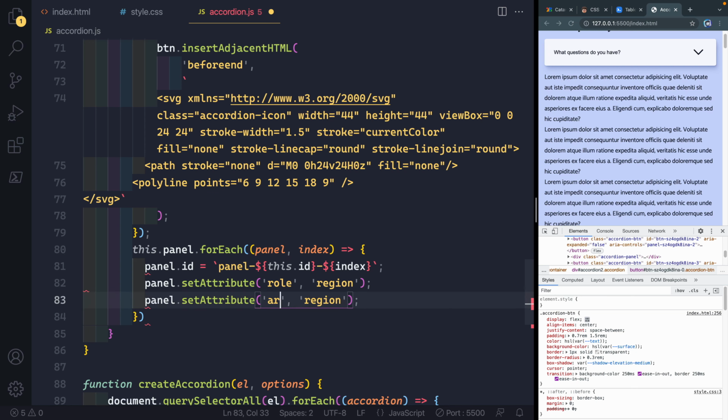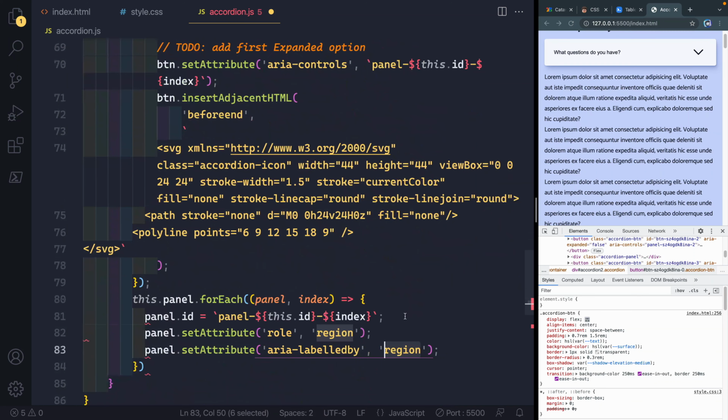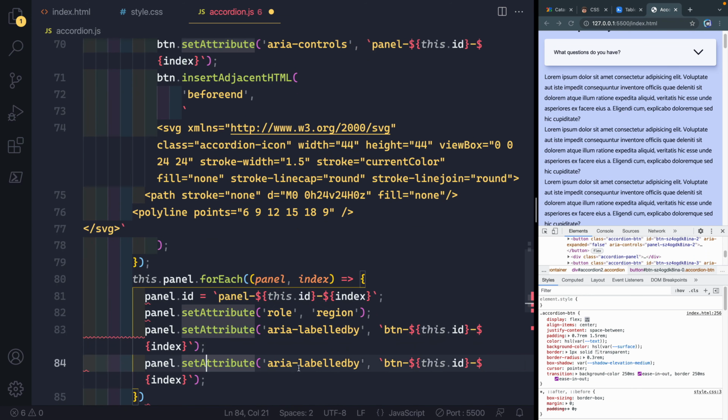The next thing I want to set is aria-labelledby. And this is the same as, let's see, what do we have on the button? Controls. So controls says here's what it controls, and this basically points back to the thing that controls it. And we're going to actually use that same thing we copied down earlier, except this time we're going to change it to the ID of the button itself. And again, because both arrays have the same length, we can use this index, and it should reference the same number in the array. And then lastly here, everyone should have a hidden attribute that, by default, will equal true.